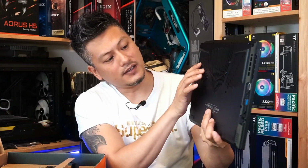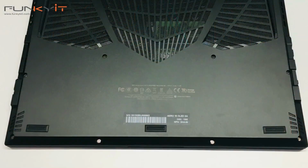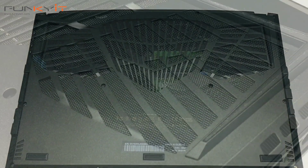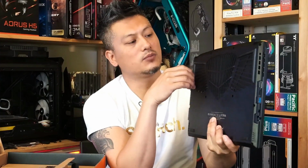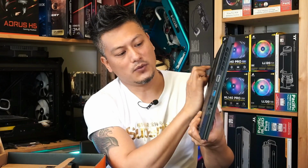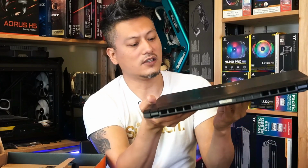On the underside we have 2 vents here for your cooling. You can see the fans in there. There's 2, and also 1 center here where you can see the memory chip inside. So for cooling, this laptop is pretty much covered, and it should give you good performance, especially when you have a very powerful processor.